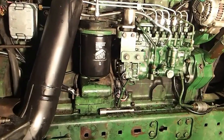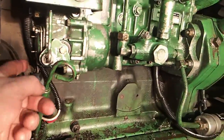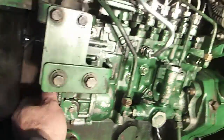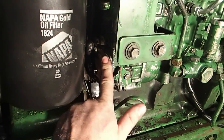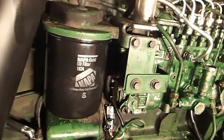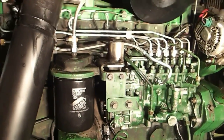So I actually just saw a drip of oil come off of that thing. It's probably just engine oil because I don't think I got it completely tightened up. But, oh no, I didn't tighten it up at all. So, yeah, I took that plate off, so any of you guys that want to turn your fuel pumps up and create insane horsepower, take that plate off of there. Get to messing around in there. Your idle screw is low, your governor is high. Just a little tip there. When you start doing stuff like that, though, it's a race car mentality. As Desperado would say, it's a race car mentality.